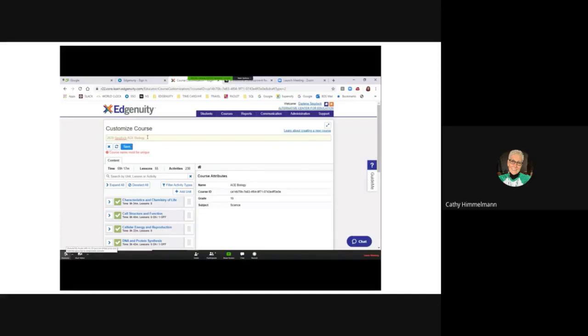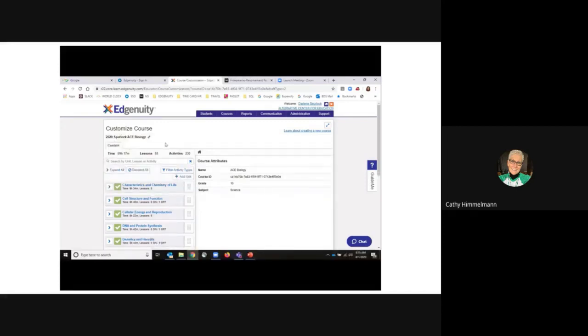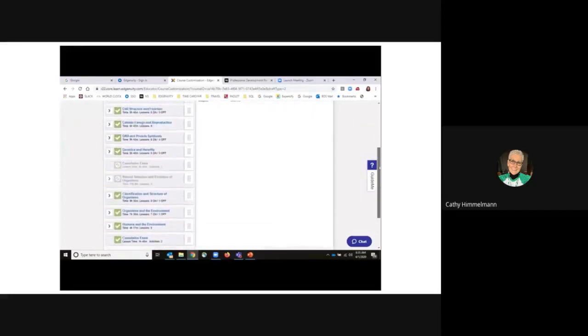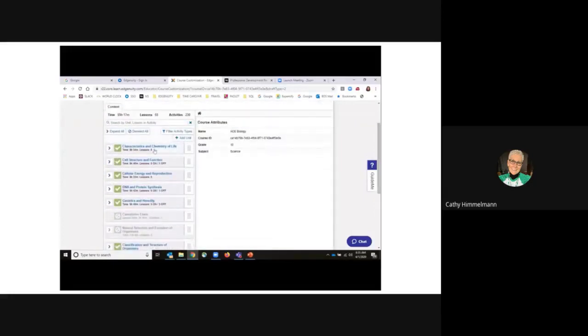But I'm going to do this one so I can delete it, and I know the one that I'm working on. All right, I'm going to click Save, and what that does, that saves the name of my course. And I have not published this course yet, so the course itself is not saved. Here are all of the units that are in the course. And if I click on the caret arrow, it's going to show me all of the lessons that are inside this unit.